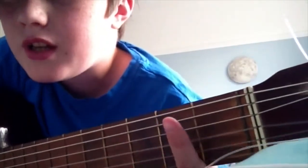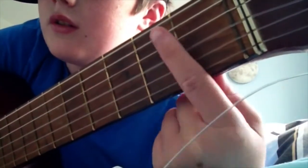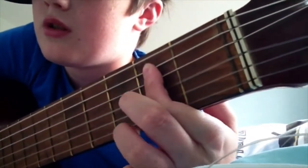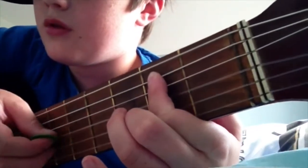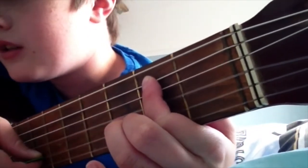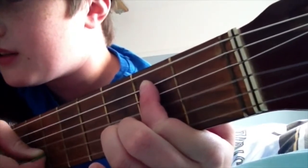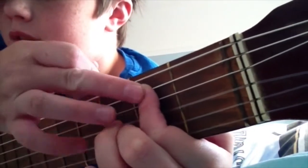So we're just going to bar across these. Don't know if you can see those strings. It's just going to be like that. Right? Second fret this time. It's not on the third fret, it's on this one now. Then we're going to put that finger on this string here. There. That middle finger there. But I've already taught you the bar.